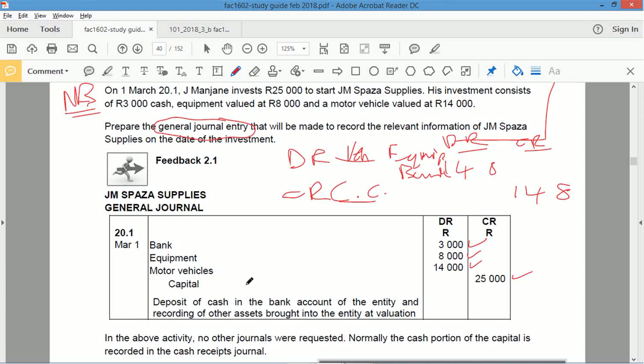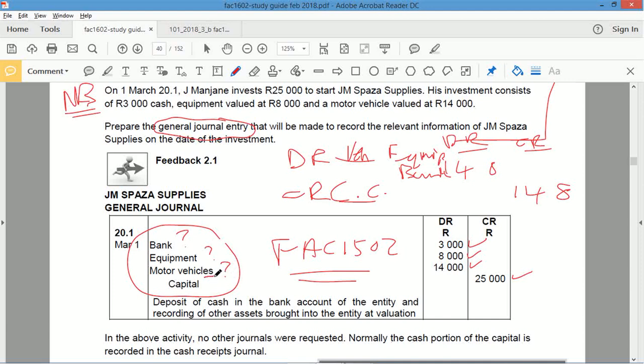Okay, so this is the basics in terms of 1502. We need to worry about the disclosure. So this is not that important. Why? Because I'm not going to be getting a general journal, I doubt it. They're going to be looking more at the disclosure. So I want to know, where do I disclose that? Where do I disclose that?